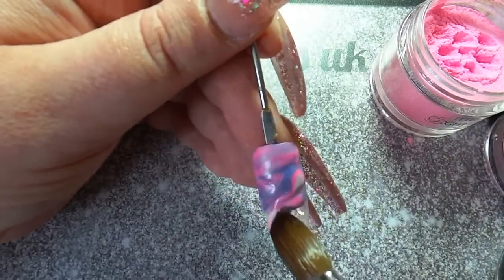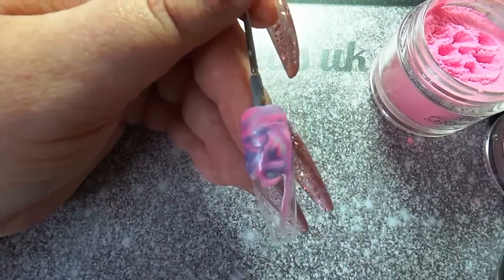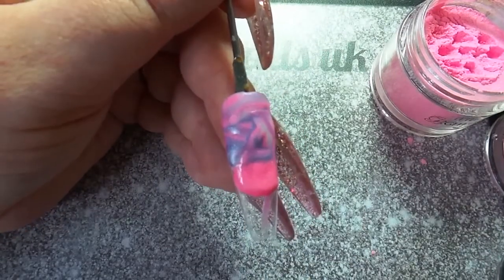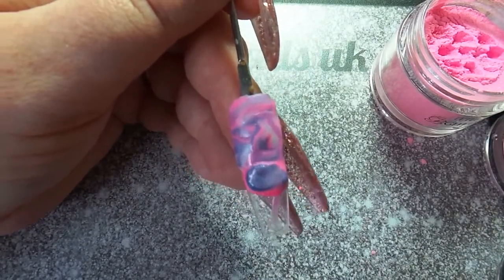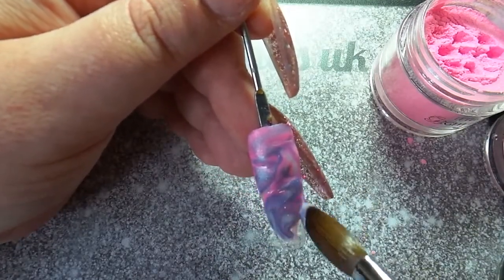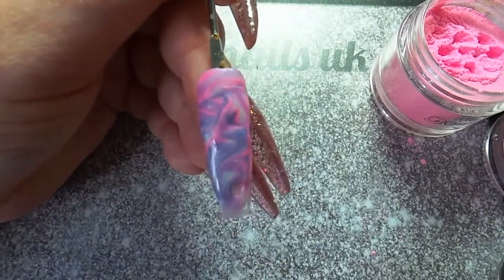So here I'm just using, I think it's Barbie Candy and Lavender Shimmer. And I'm using white as well, sorry guys. And it absolutely goes lovely together, this Barbie Candy and Lavender Shimmer. I absolutely love them together. So I do this all the way up the nail.